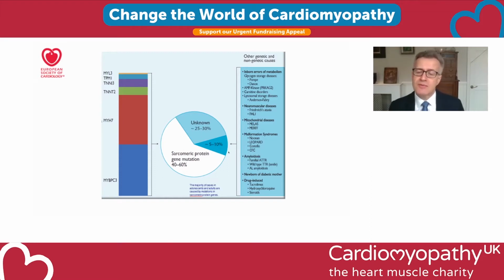And then there's a group of 5 to 10%, maybe more, of people that have some of the conditions listed on the right here. Now, some of these are genuinely very rare. Some of them, however, are rare because they're not routinely looked for in clinical practice, or because they affect particular groups of people with cardiomyopathy, whether it be the very young or indeed the elderly.